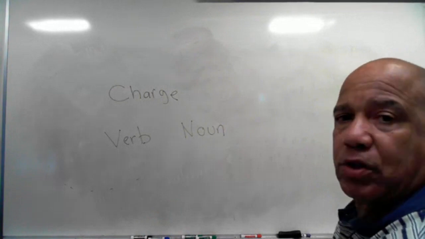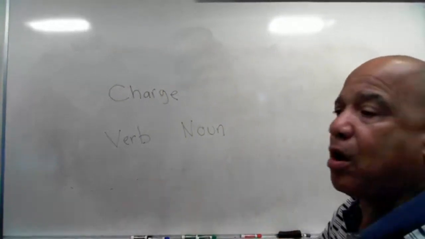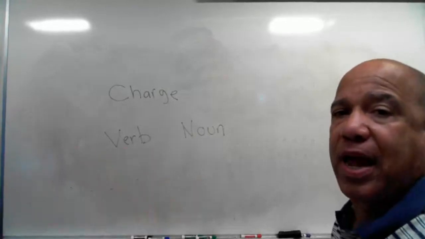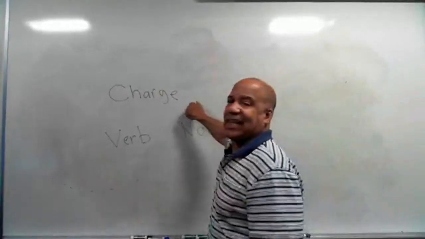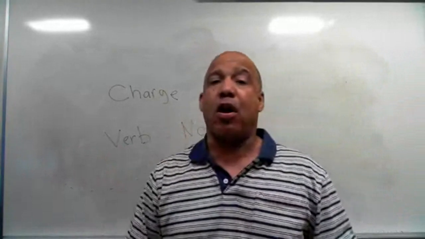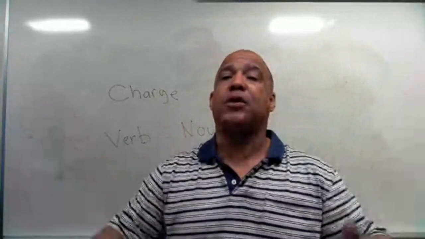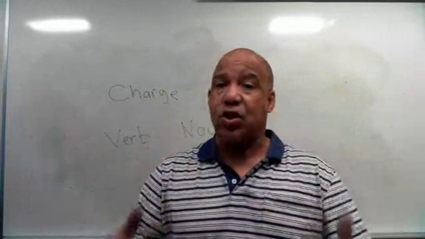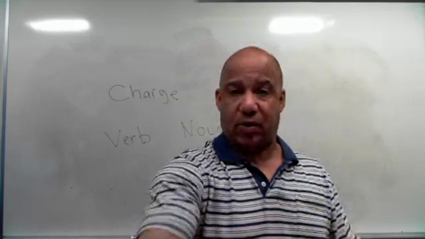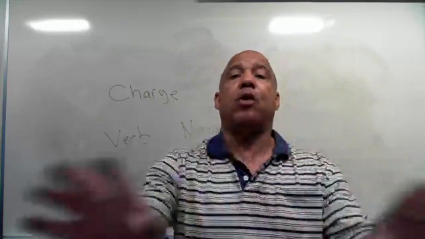I can use the term work, W-O-R-K. Work could describe a place that you go. Work could be something that you do. I can use the term work as a verb or a noun. Well, charge is exactly the same. I can use it exactly the same way. I can talk about charge as a verb, or I can talk about charge as a noun. And when in here, most of the time we talk about charge, we mean charge as a verb, or at least in the discussion I'm about to enter into with you, I'm talking about charge as a verb, not a noun. What do I mean by a noun?